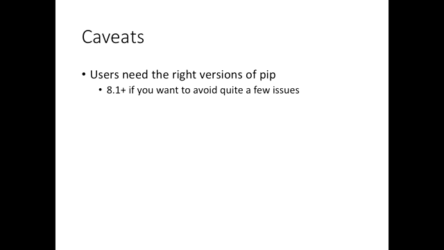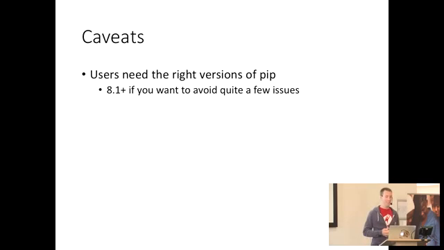All right, I said that this was not a panacea, and here are some caveats. So users need the right version of pip to do much of this. And it really needs to be 8.1 plus, which is pretty much the latest version still. Now that has been out for well over 6 months now, but they need to be up to date. The wheel tags were only recently finalized for Manylinux1 and the wide narrow Unicode issues. So if their users aren't up to date, then they won't pull the wheels. It'll automatically just get the sdists still.